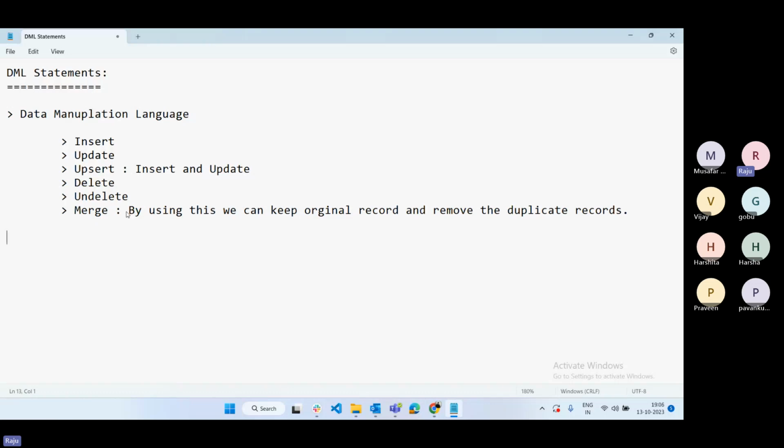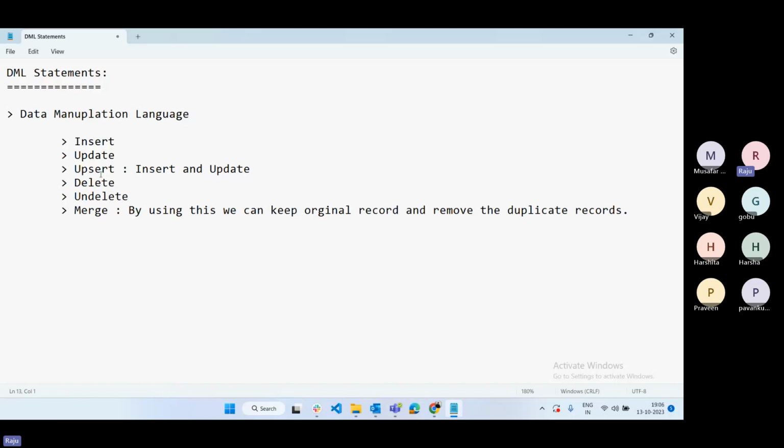Sometimes it happens that with the same name, see how we identify duplicate files in our mobile. If you go to data storage, the phone automatically recognizes there are two duplicate files. Then what you have to do? You keep one document in your storage, and the remaining document you delete, right? The system automatically finds the duplicate records. So the merging concept is also the same. Sometimes one file contains some information, another file contains some other information. We need to merge it into one form, and the remaining file we delete. Then we can increase the storage. Similar functionality we can do by using the merge concept.